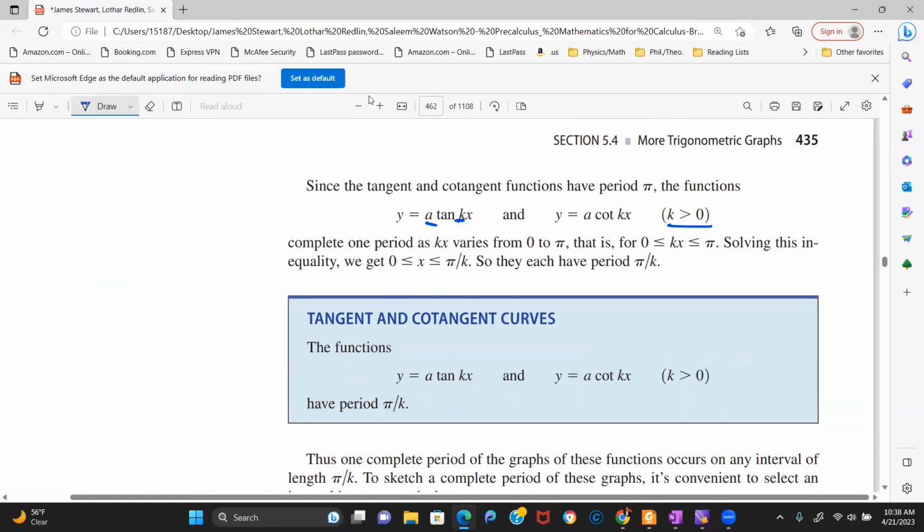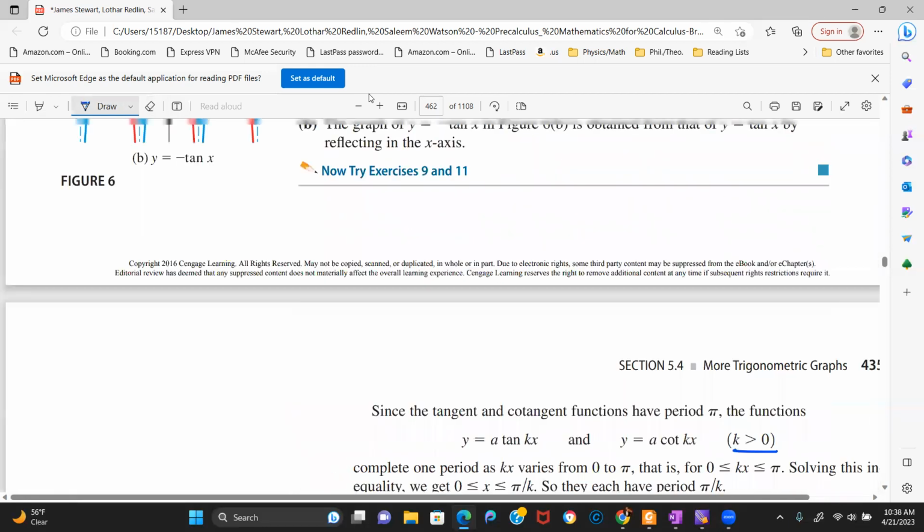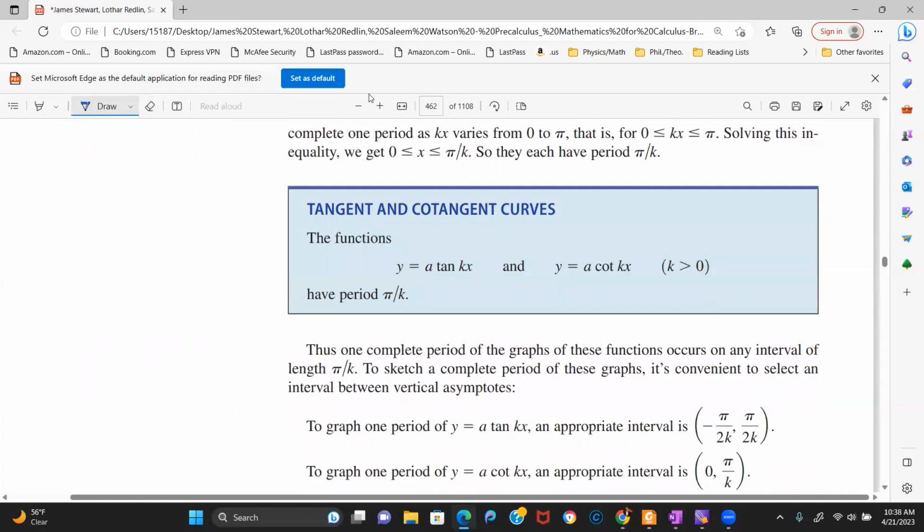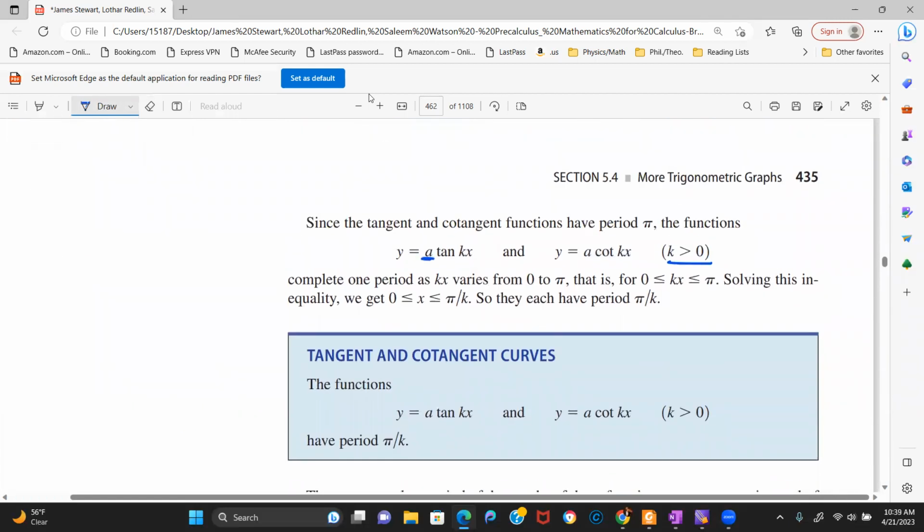Now if I give you these general curves right here, we want to work out what is, well, amplitude doesn't really make sense in this case, right? Because amplitude means you go up and then you max out and then you go down and then you min out. So you're bounded. But these functions are definitely not bounded, right? But these still give you the factor of A, although it's not an amplitude, it's a stretch factor.